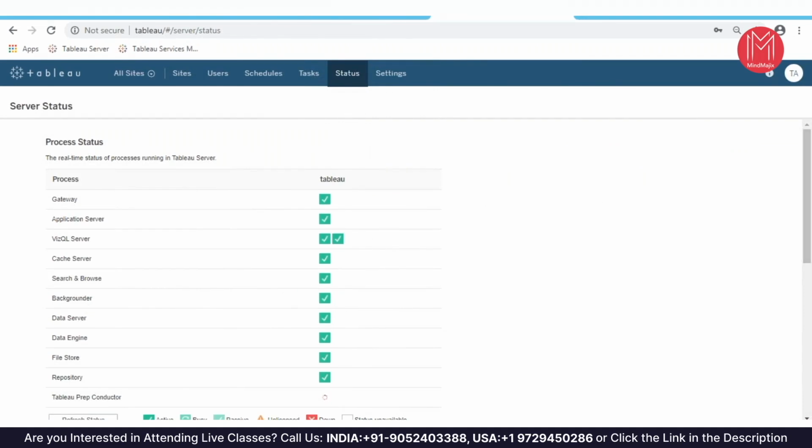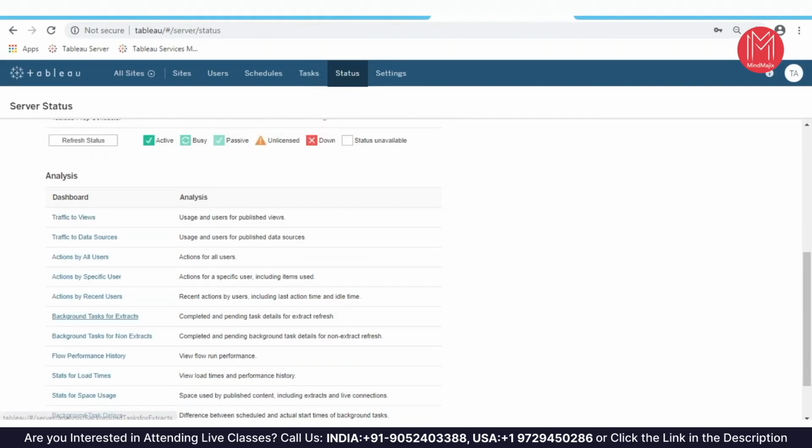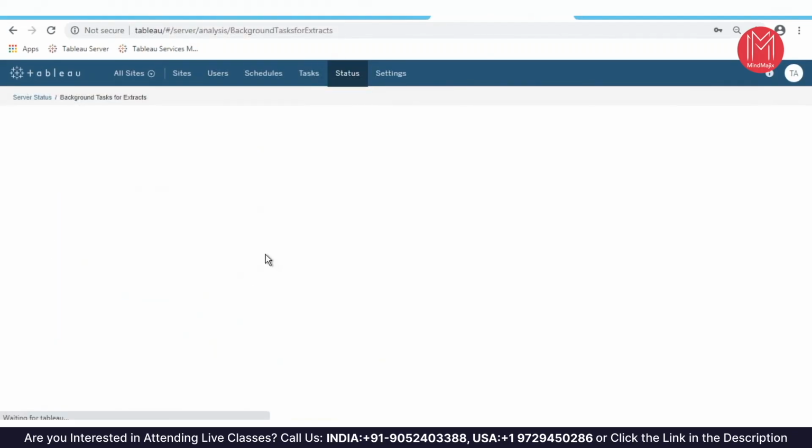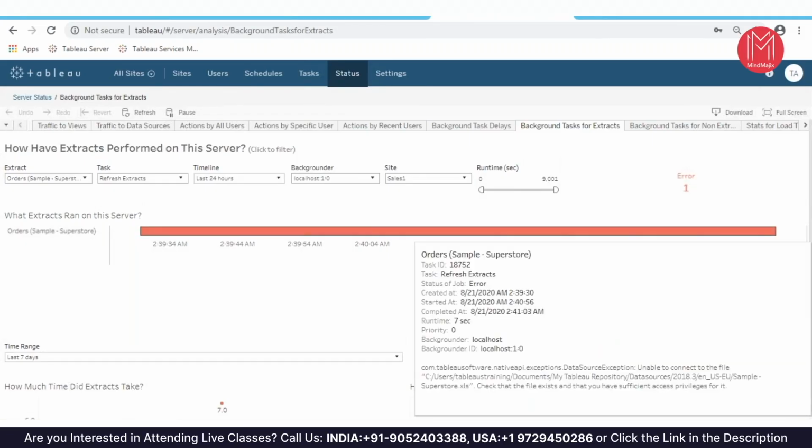So right now, if I scroll down all the way, I go to background task for extracts. Then you wanted to see whether that extract was running or not. Because I am the administrator, you can see everything. So something failed here. If this is failed, you can see error, and you just hover over it. It will show what is the issue.